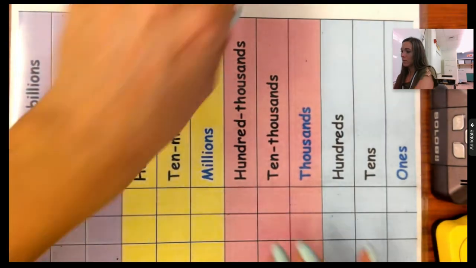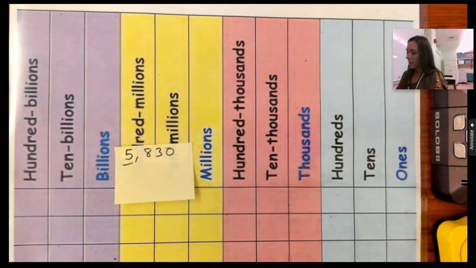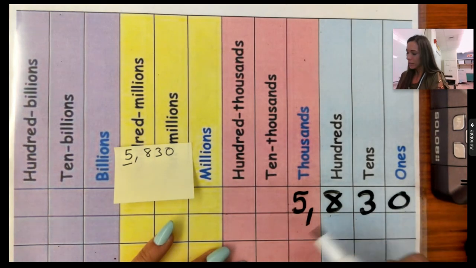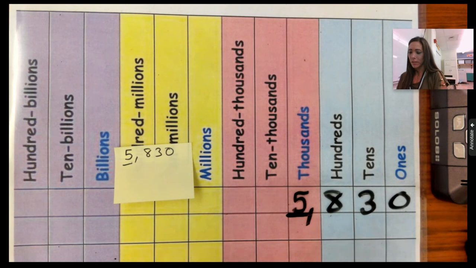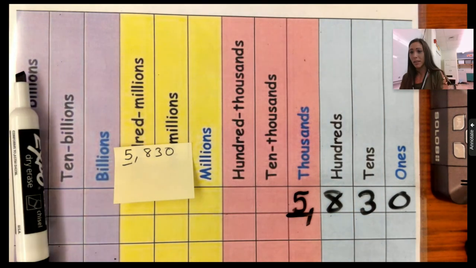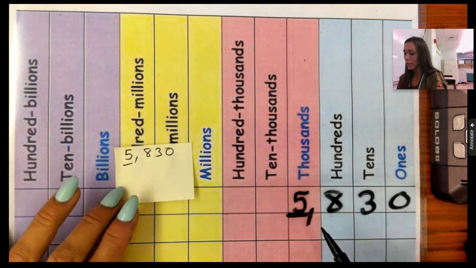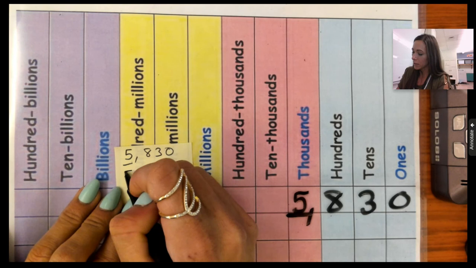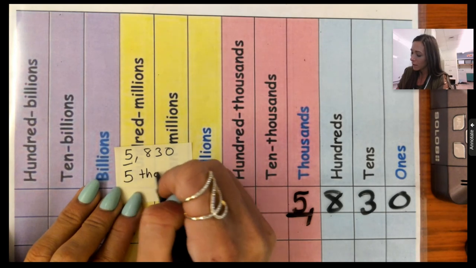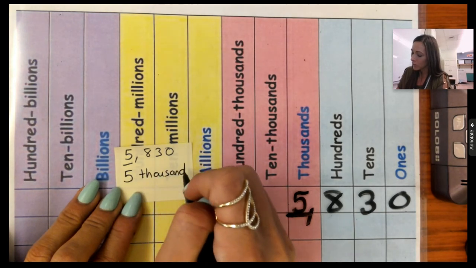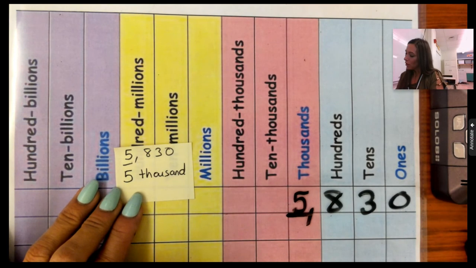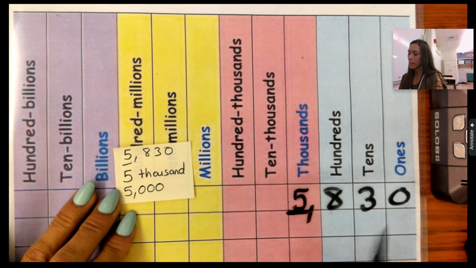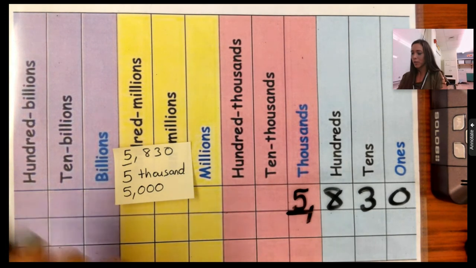Let's make this a little bit bigger. Let's make it 5,830. Let's talk about the number 5 again. Except for this time, the 5 is in a different place, so it has a different value than last time. This is not the same as 500. This is in the thousands, so this is the value of 5,000 or 5,000s. Or we could write it as 5,000 in standard form. That's how much that 5 is worth or its value.